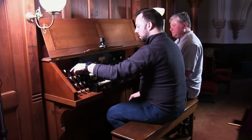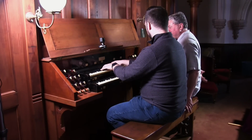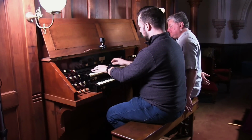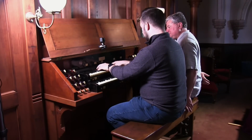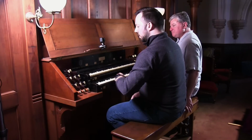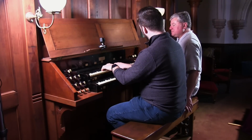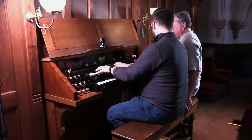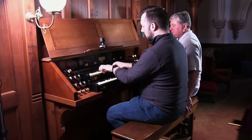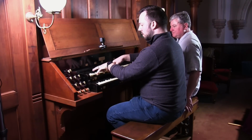Yeah, it is. All right, so from the great, then we go over towards the swell. Yeah, we have quite a few ranks in here. I guess we could start with the Bourdon just because it's low and we actually fixed the stop actions we've got here. Very gentle. Very sweet. Yeah. This is a beautiful violin diapason. That's lovely. Quite a contrast to the diapasons in the great.